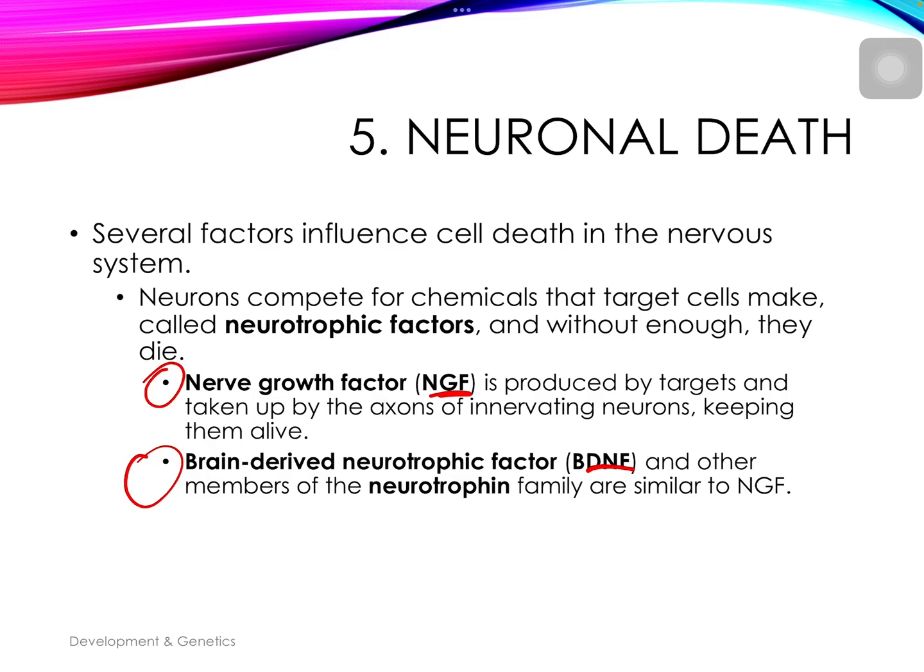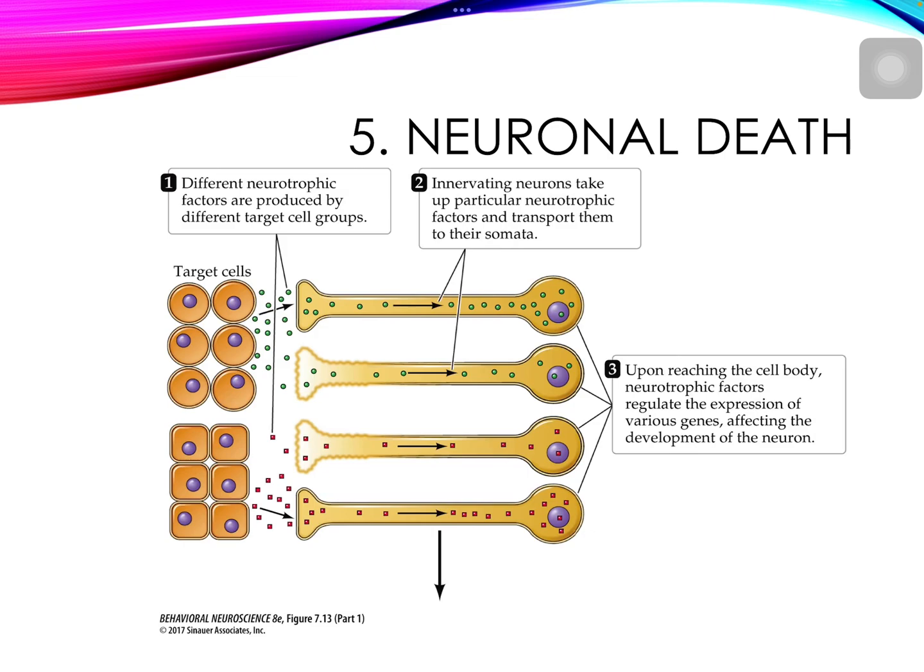And so the nerve growth factor is important for keeping the cell alive, but also it's produced by these targets, which we'll get to in just a minute, and the axons of these innervating cells are the ones who are taking up the nutrients. Then we have the brain-derived neurotrophic factor, which does something similar, and is providing the neuron energy. I like to think of this as a bit like the game Hungry Hungry Hippo. This is just the one thing that always pops in my head.